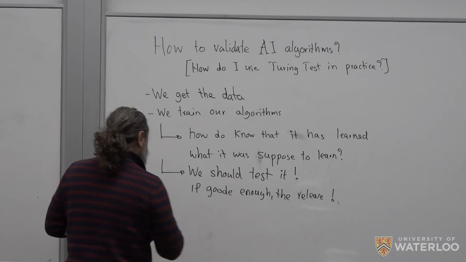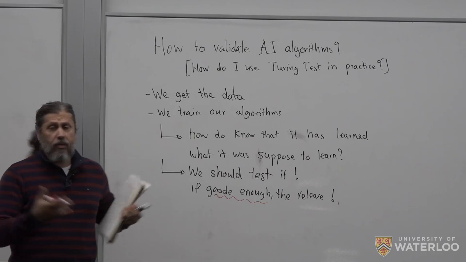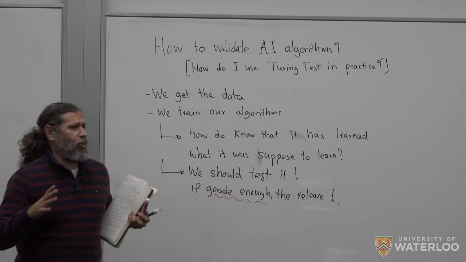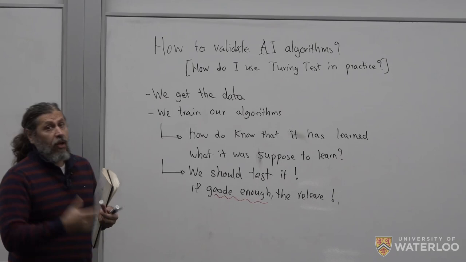Well, what is good enough? We cannot be vague about this. It has to be clear. We have to quantify it. We have to document it. Even for a simple thing, like you want to put your website somewhere, the hosting company has to tell you my server has an uptime of 99.9% of the time. They don't even give you 100% because, well, we can have power outage. But other than that, pretty much 100%. And if it cannot process certain type of inputs, you have to also convey it to the final user.